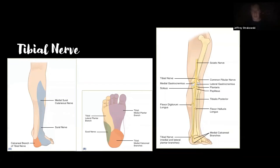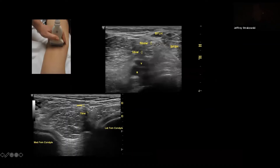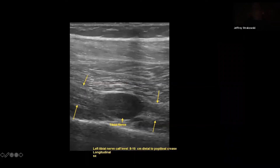For the tibial nerve — most of the time there's not a lot of pathology in the mid leg. The tibial nerve is generally bigger at the popliteal fossa than the fibular nerve, and we can follow it down and see the branches to the gastrocnemius, soleus, plantaris, and popliteus. It's hard to see sometimes — find the posterior tibial artery and that adds conspicuity. This is particularly hard to see in a denervated state, which is oftentimes when we're looking for it. Here's an example of a schwannoma of the tibial nerve at the calf level — so abnormal things do happen at that level.